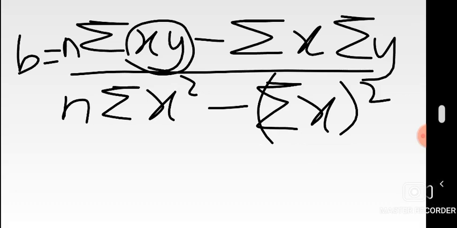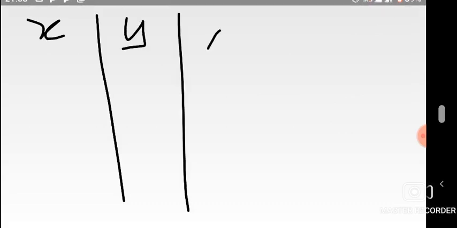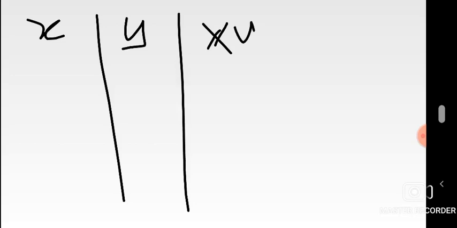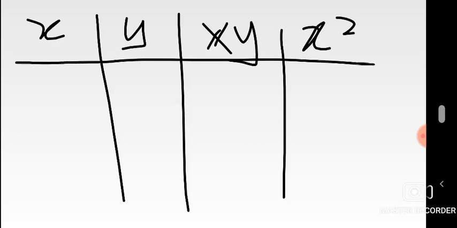So you just need to create a table having columns like this. Let me just illustrate this on the screen. So you have a column for your x that I was talking about, you have a column for your y, you must have a column for xy, because it's part of the formula, because you're just trying to relate to the formula so that it's easy to substitute. Then you should have a column for x squared because it's part of the formula as well. Once you get all these, trust me, they are enough to go and substitute in the b equation.